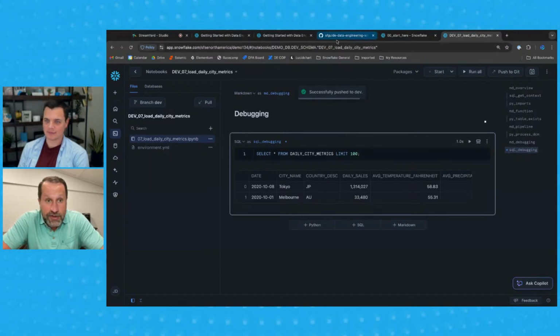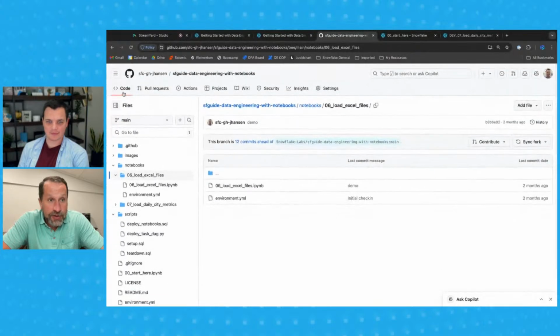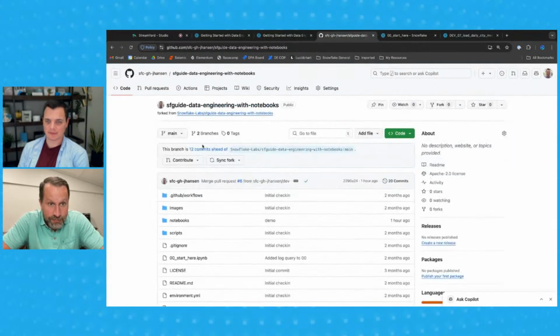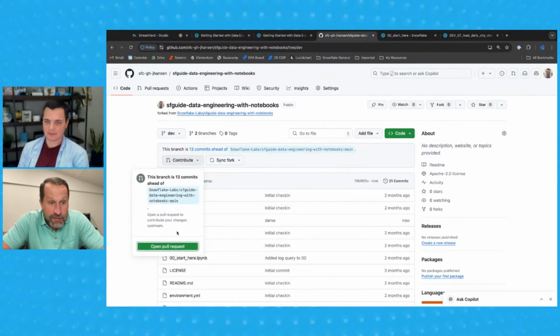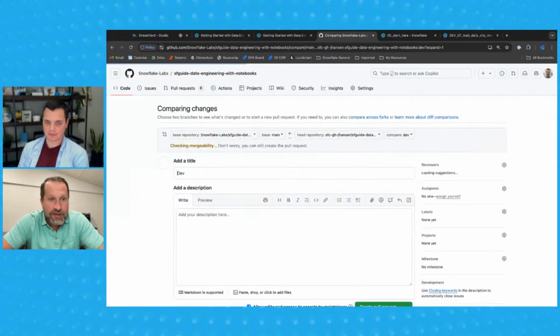And now if I flip over here to our repository in GitHub, you can see if I flip to my dev branch, my change has been committed here, and I'm going to open a pull request. So what I'm showing you is going to be really simple. Again, in a production, real world deployment setup, you're going to have much more advanced deployment pipelines.